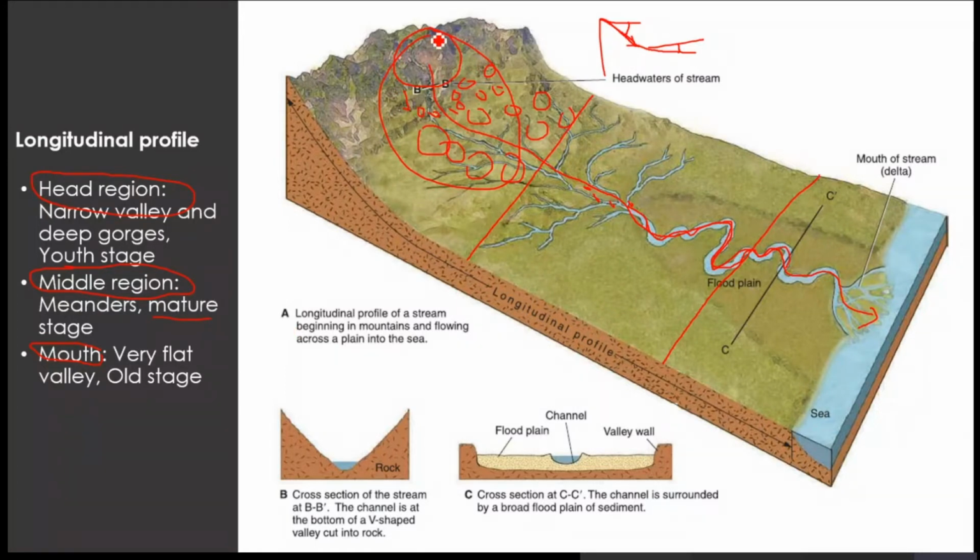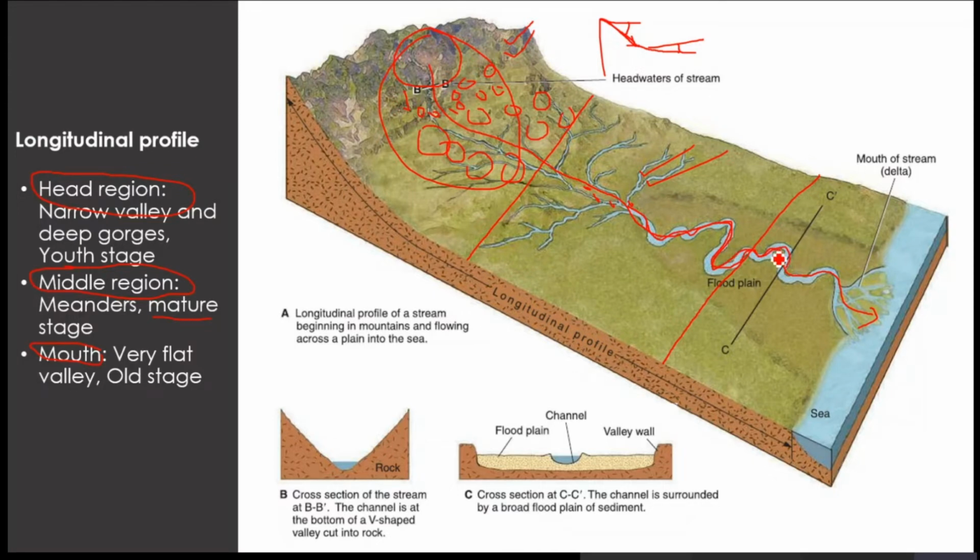In the youth stage, the river is capable of doing a lot of work. It is highly energetic, highly dynamic. But in the mature stage, the river is not capable of carrying such a high amount of load. Rather, it selectively transports the material, and in this stage the erosion activity is very high. In the middle stage, the erosion and deposition processes would be matching, so there would be almost the same amount of erosion and deposition.